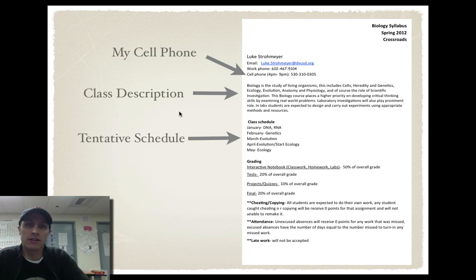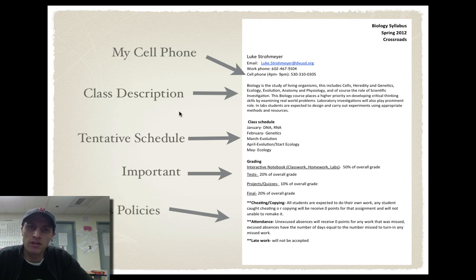All right, the next thing down here is the tentative schedule. It'll vary about a week either direction. We try to keep to it as best as possible, though, so it's fairly accurate. The last part is the most important, or this next part is the most important, and it's how you're graded. Okay, so that gives you the overall percentages of the different things. So read that really carefully, and if you have any questions, ask.